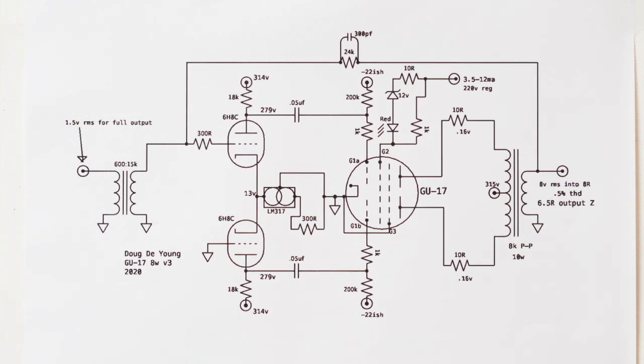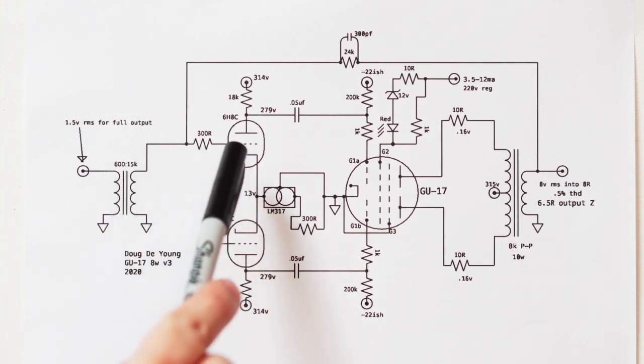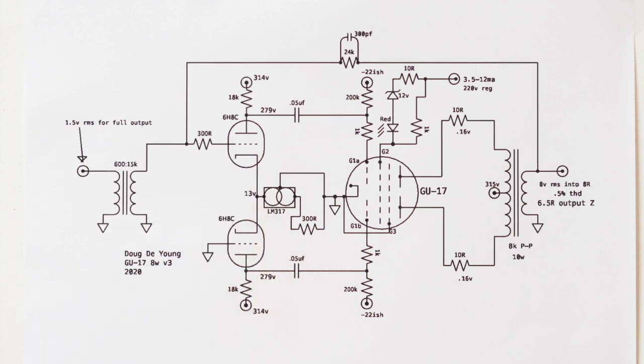All right, so now let's talk about the driver stage. The driver stage is interesting here.